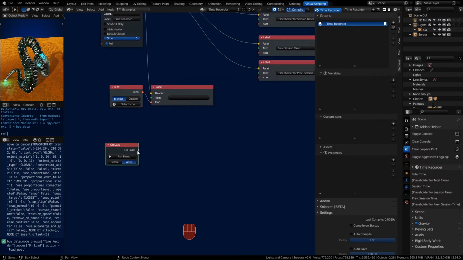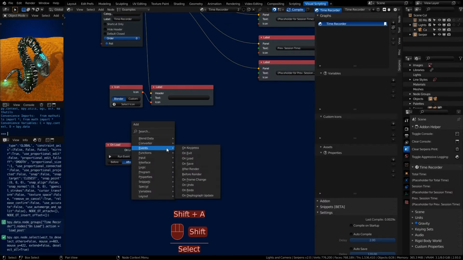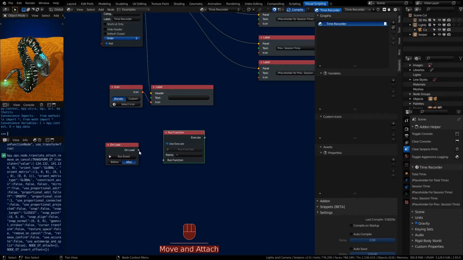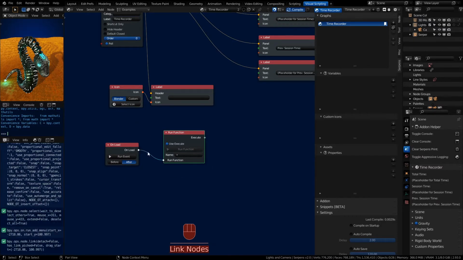So we want an event to happen and we want to be able to run code. Well, we're going to be placing our code inside of functions. We'll call the function using what's called a run function node. Add menu, come over to functions, and there's a run function. And we'll add functions onto another graph. We might as well make the blockout now. So connect that in, so programmatically when we have onload event, we'll go and ask for a function to run.